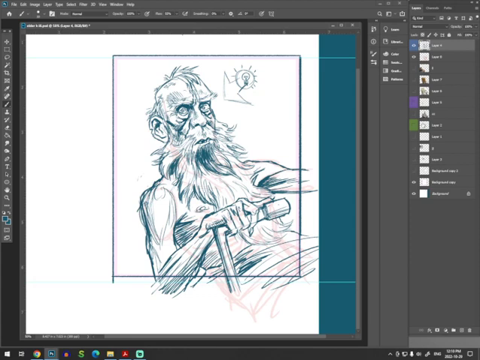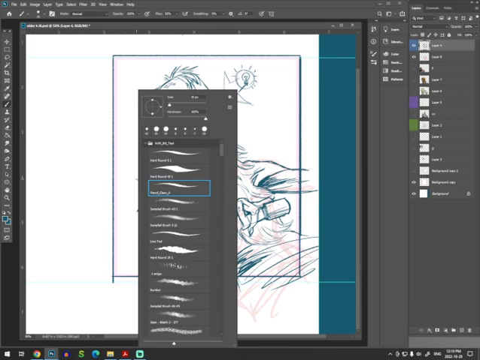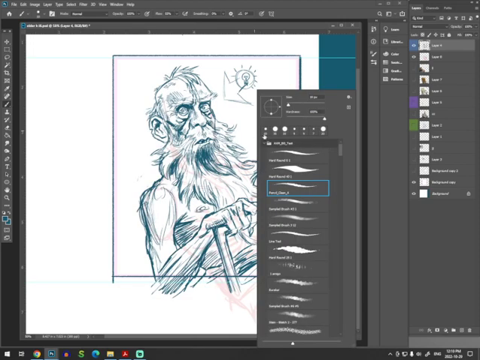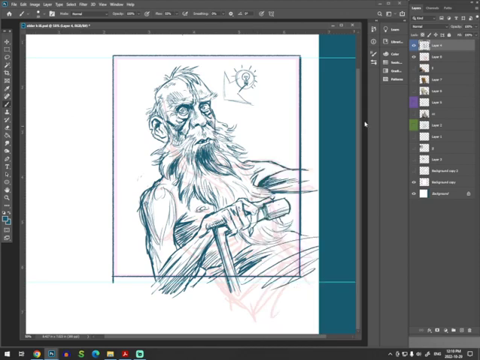Yes, that's something I had to get used to when I moved to a Cintiq. It took me a while to not accidentally press the little button on the stylus, which I don't even know what it does anymore. It's been so long since I pressed it. What happens if I press it? I'm scared to now. Oh, it brings up the brush panel. I don't need that. Go away. I guess that could be handy though.